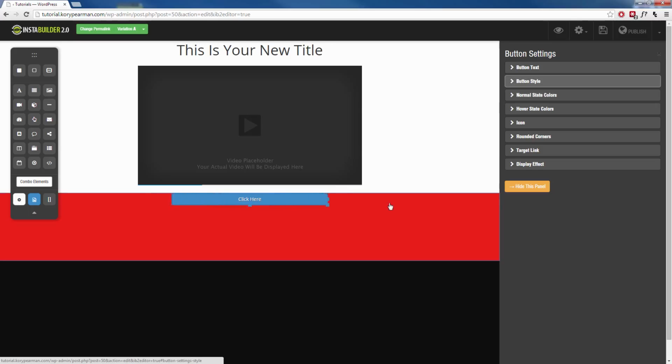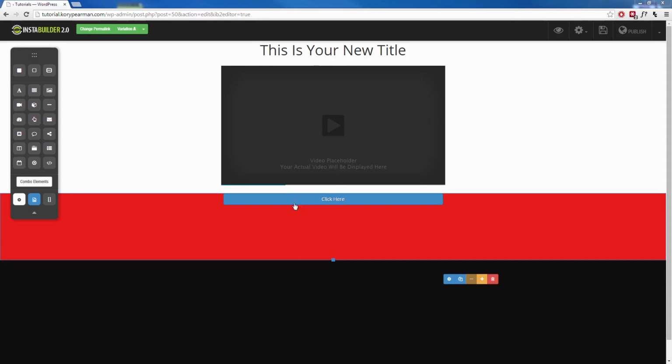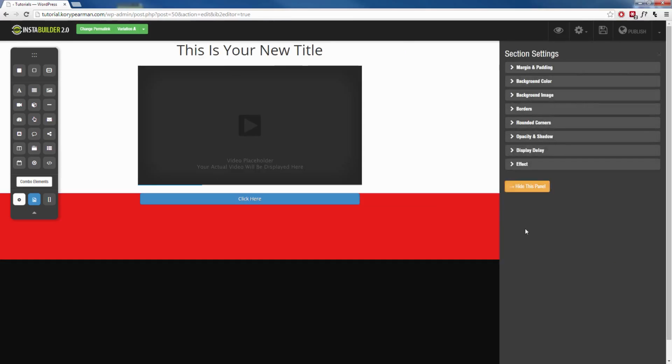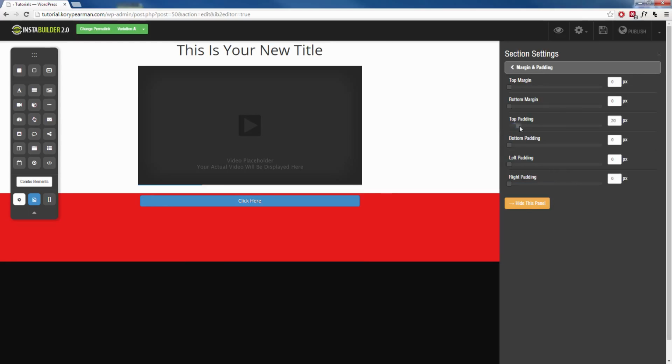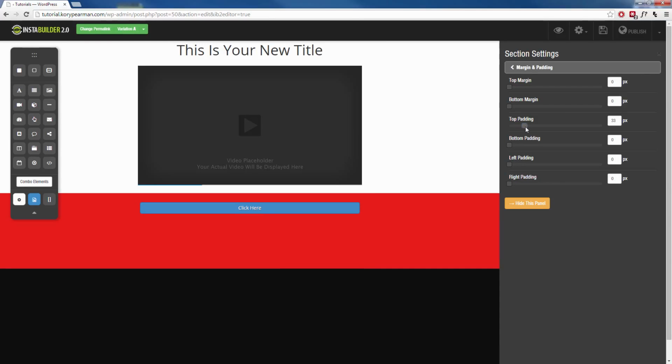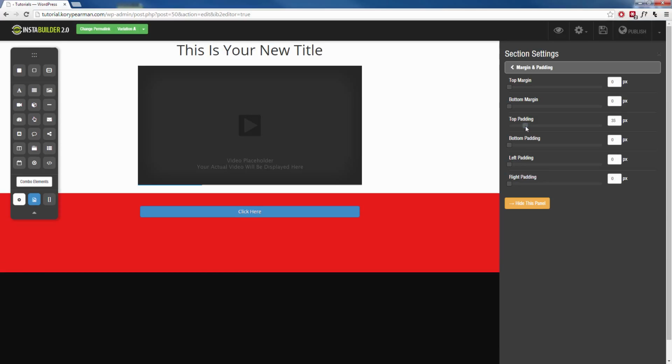We can go ahead and make this a little bit bigger just like that here, make it the size of the video. And to kind of get this button off the top there, because it looks kind of weird smashed against the top there, we can click on the background here, the red background. We can go to the gear symbol. We can go to the margin and the padding, and we can just add a top padding here, and that's going to push the button down a little bit. So you can do that as far as you would like, however far you want that button down. You know, maybe something like that there.